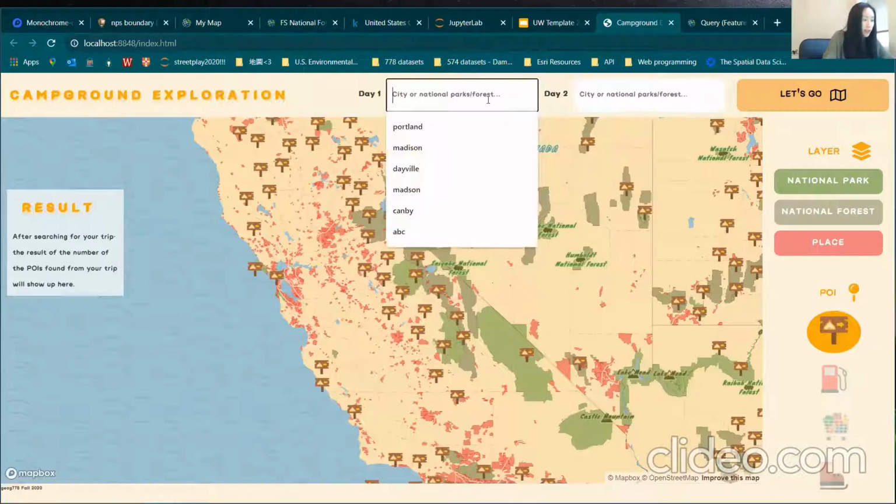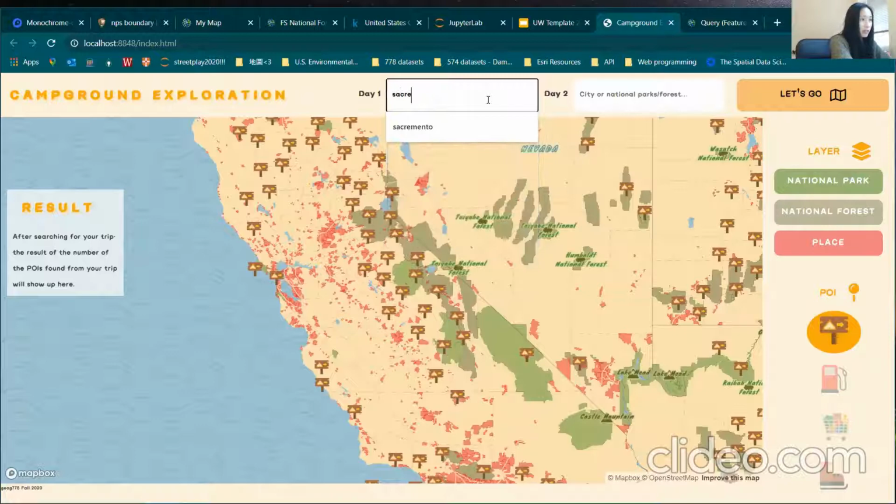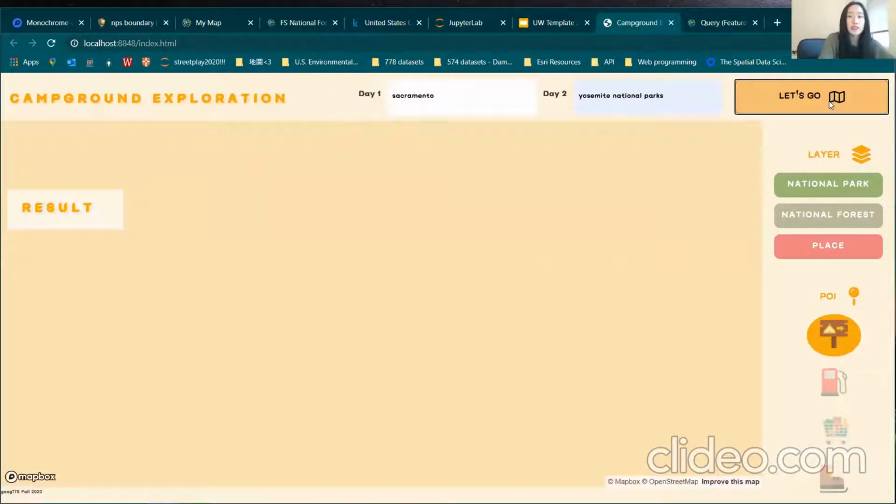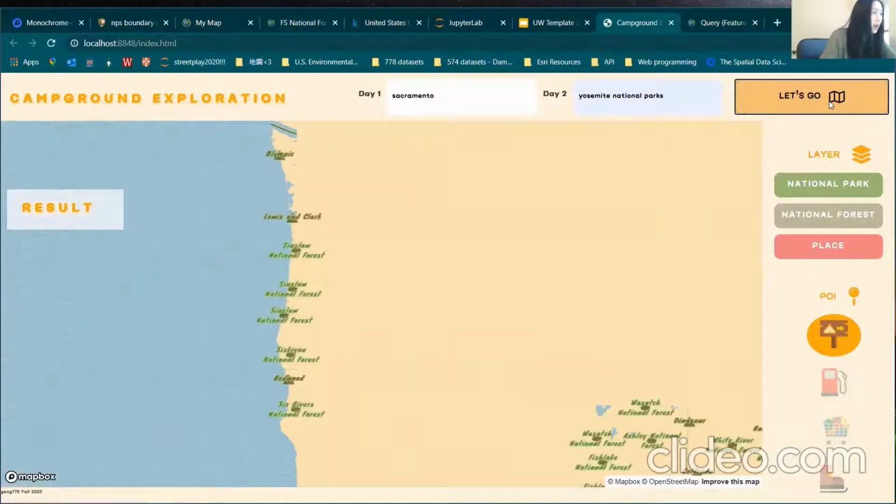Let's say I'm a citizen of Sacramento in California, and I want to go on a weekend trip to work remotely, like Yosemite Park. I click the Let's Go button and wait for a second because the API will fetch the data on the fly.